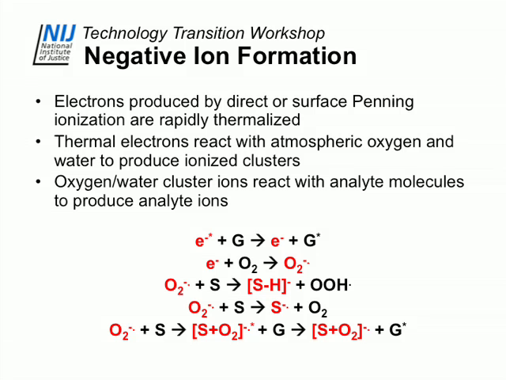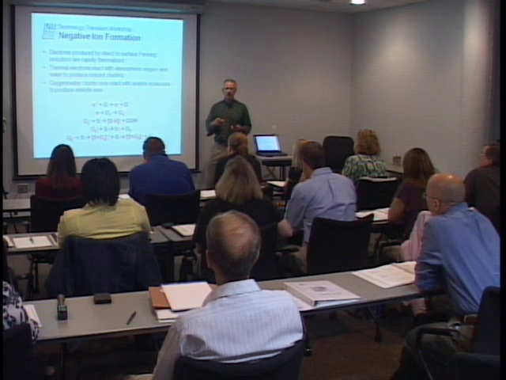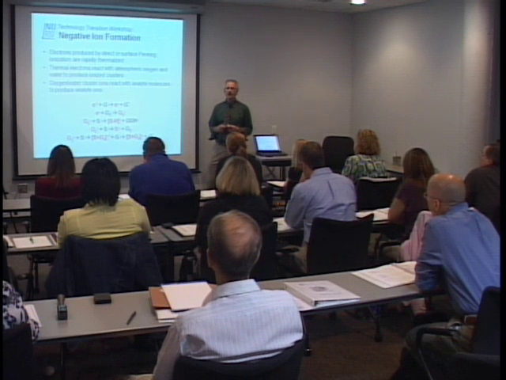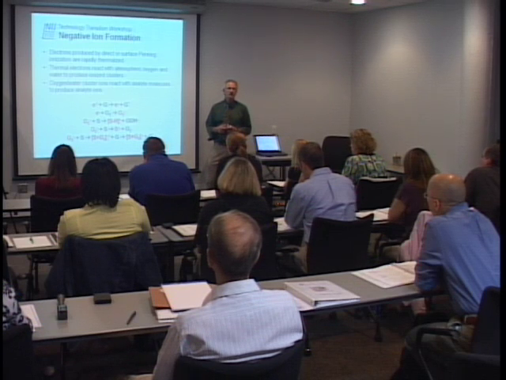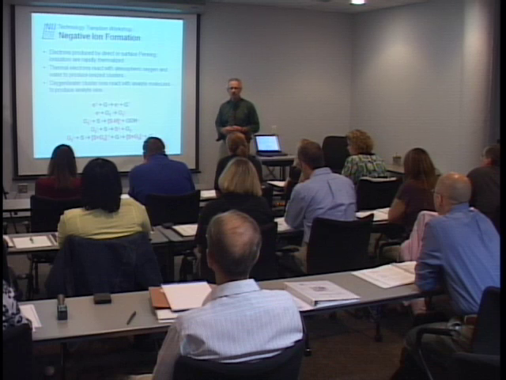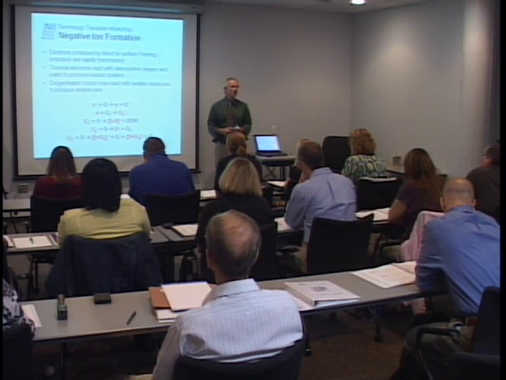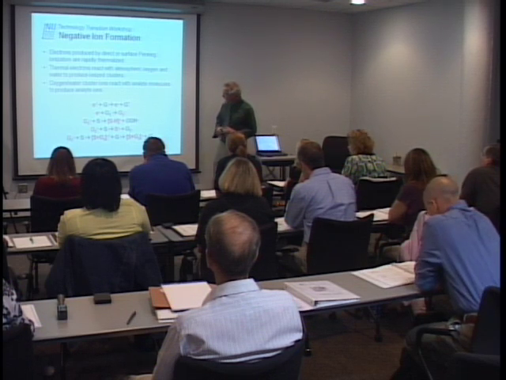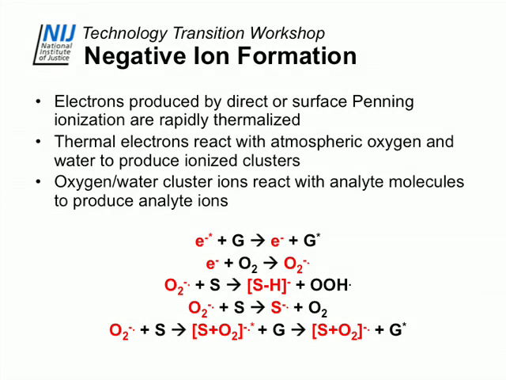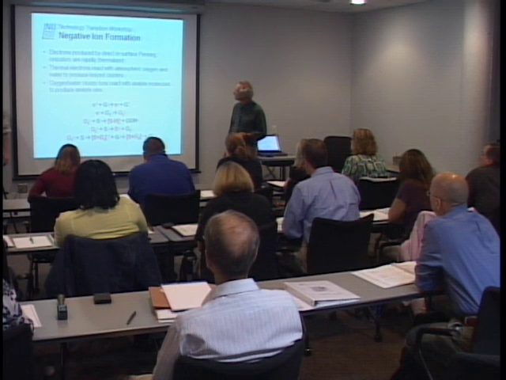You can get just direct charge transfer, where you transfer the electron from one molecule to another. You don't see that very often, but it can happen sometimes. And you can also get oxygen attachment. So in negative ion mode, you might see something plus O2 minus. For example, hydrogen peroxide plus O2 minus gives you H2O4 minus. But the proton abstraction is the most important one, and most of the time you'll see [M-H]-. You can also get fragmentation from some of these, and we'll talk about that a little later.